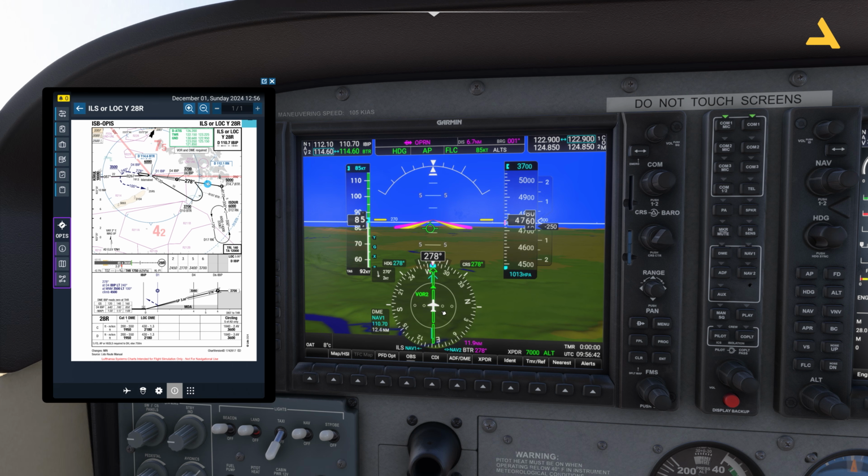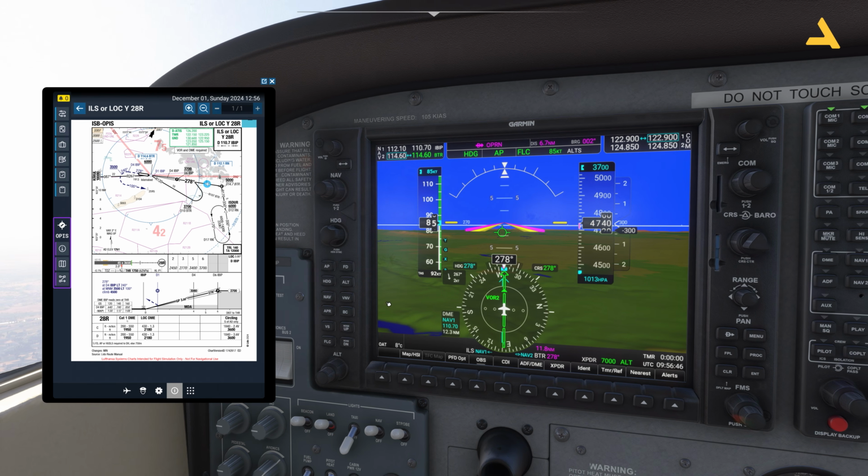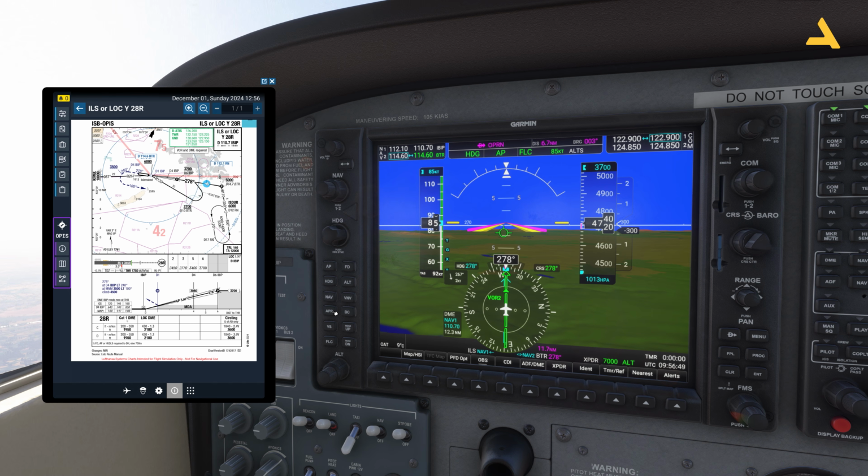I can just get the ILS over here and then land it myself, or I can just hit this approach button and everything will be done automatically by the autopilot. So that's how you mix VOR navigation with ILS. So let's see if I press this CDI. You can see there is a deflection. Now this deflection is coming because, as I've told you before, this VOR is in the middle of the runways.